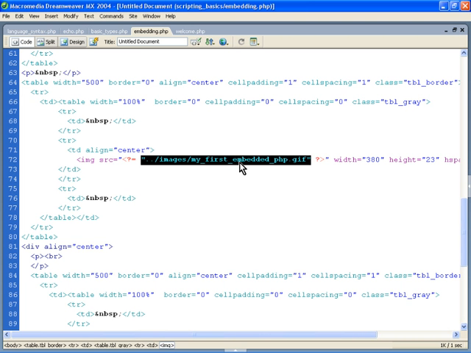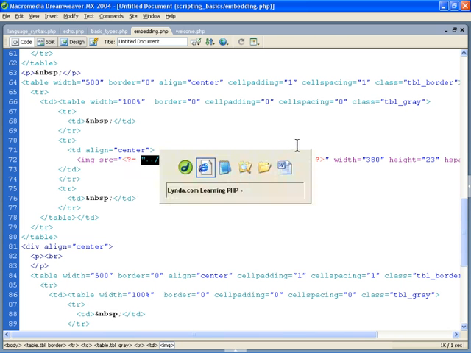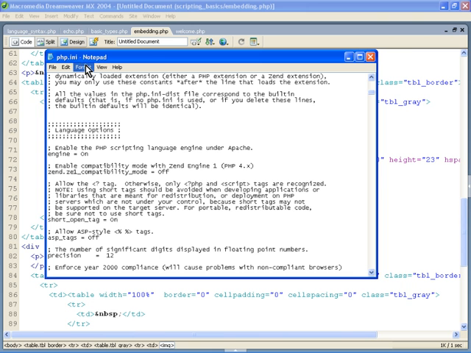Now, I often just use the PHP code, the PHP tag there because it's easy to spot, easy to see. But once you get used to PHP, you really want to start going after the short notation. Now, there's only a couple of ways that you can actually do that. And you need to look at the PHP ini file.